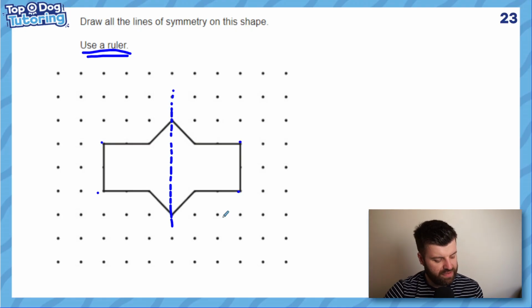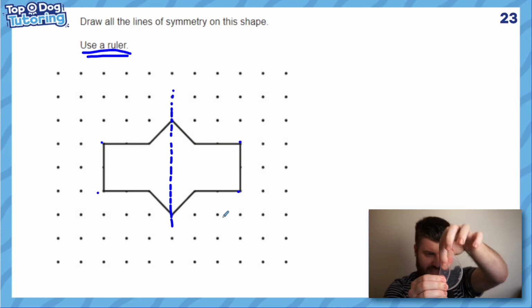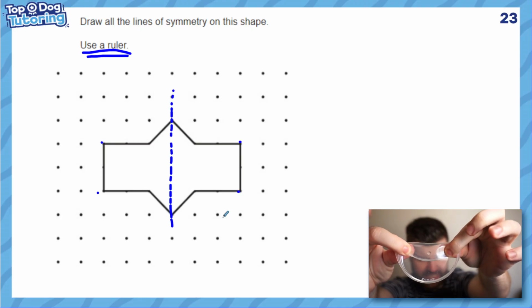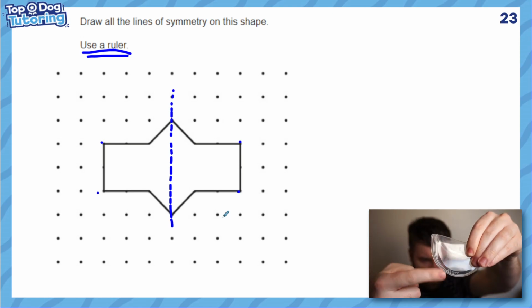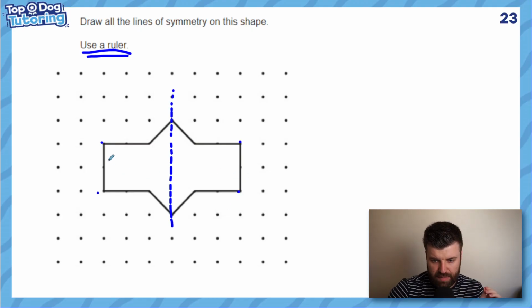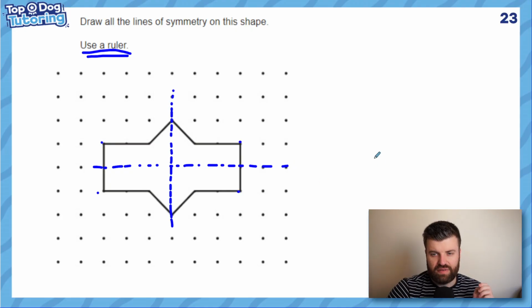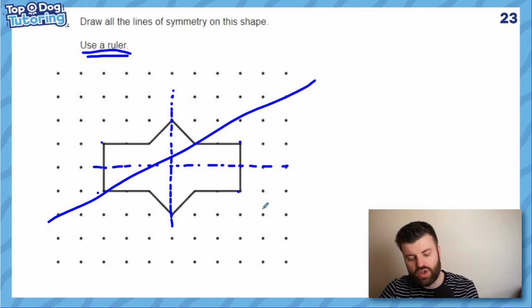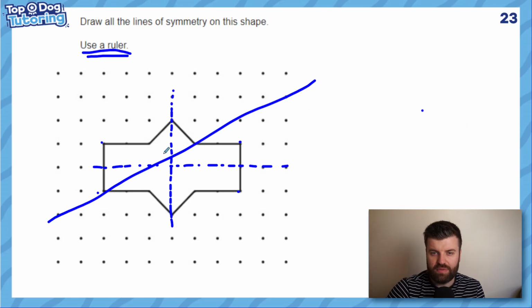However, sometimes if we fold, in this case, let's say I take my circle again and I try to do a line here. This, you can see in my little box, is not a line of symmetry because look, there's a huge overlap. So for it to be a line of symmetry, there will be no overlap. The other line of symmetry is across here. So there are two lines of symmetry. You might be tempted to draw a line of symmetry going like that. No, do not be tempted to do that. In fact, look, I've ruined my shape now. The dotted lines are the symmetry lines. This bold one here does not work.